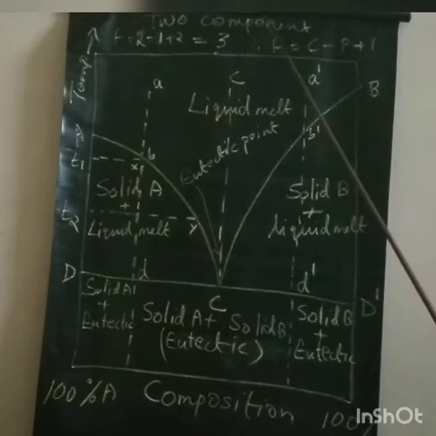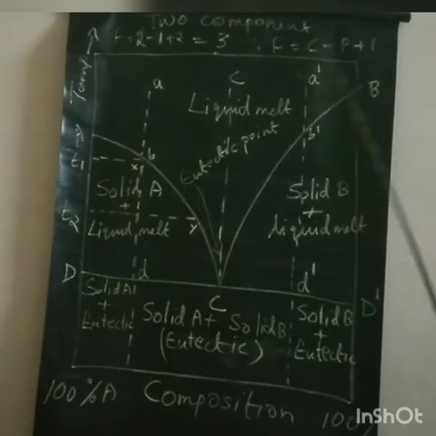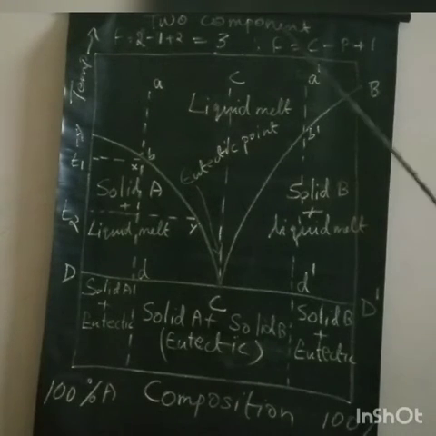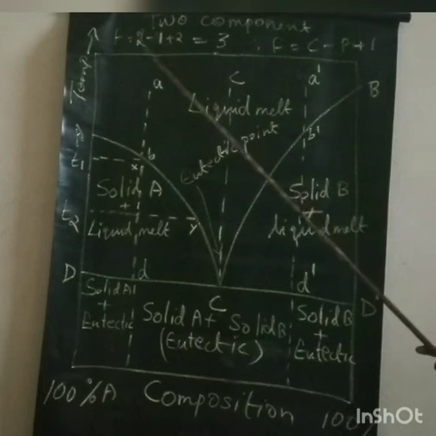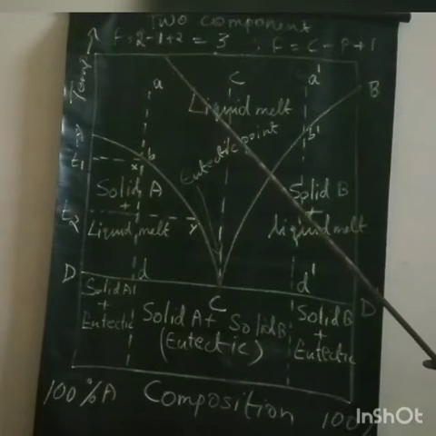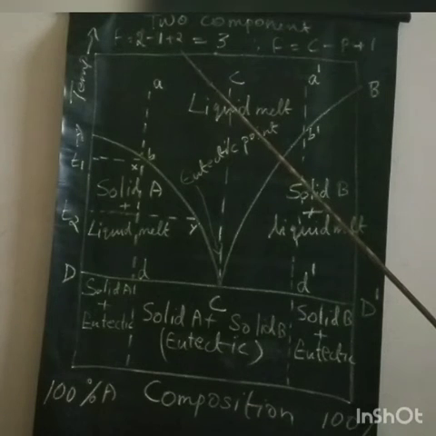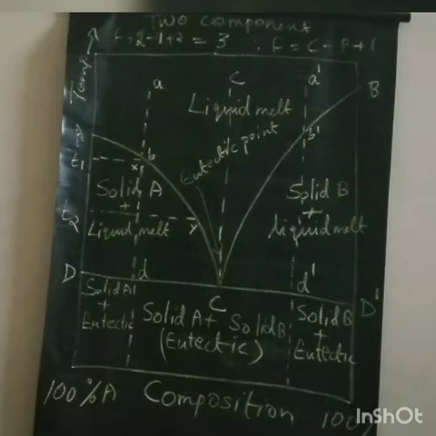Good morning. Now we will discuss the two component system. When we see the two component system, we can see the phase rule as F is equal to 2 minus 1 plus 2. That is why I have put the number of phases as 1, the minimum number of phases that can exist in any system, whether it is a two component or one component system. So when we put it in the phase rule, we will get the degrees of freedom as 3.